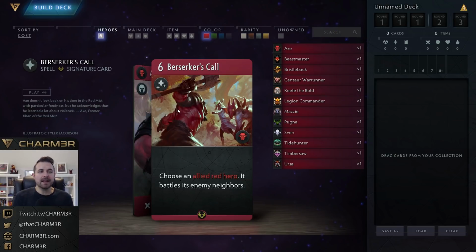Now, Axe has a signature card called Berserker's Call, and this signature card is also great. This is the reason why Axe is one of the best heroes in the game. Berserker's Call is the kind of card that is good in both aggressive decks and in controlling decks. It says choose an allied red hero, so it can be played on Axe or other red heroes that you are running. And that red hero will battle its enemy neighbors.